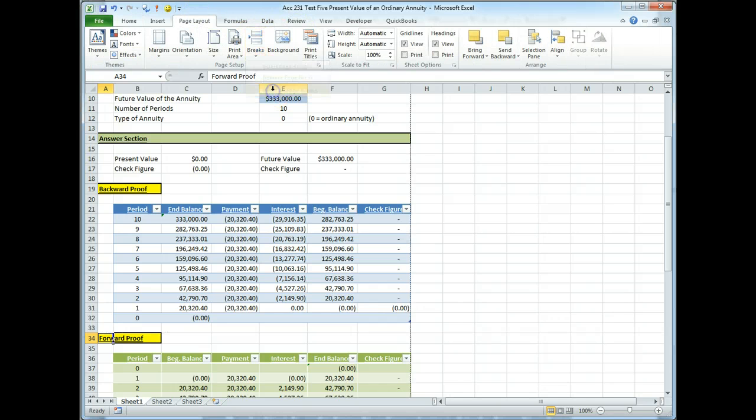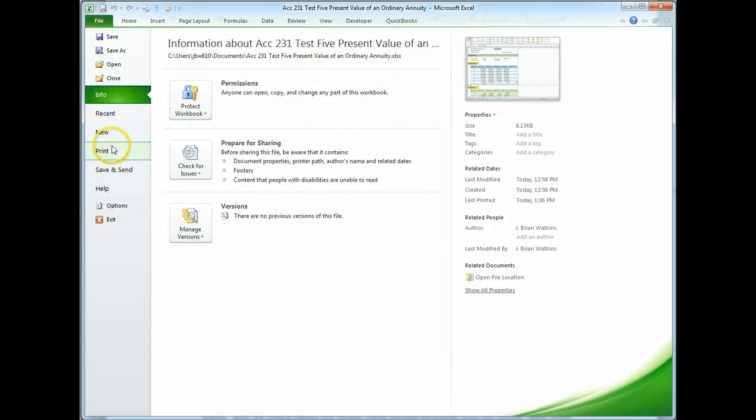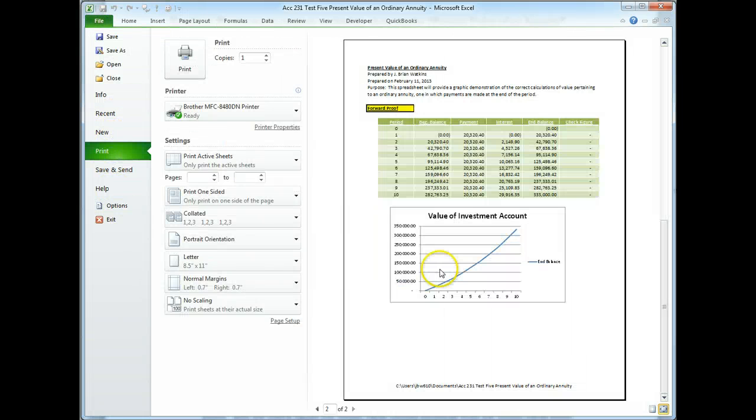Let's reset all our page breaks, and let's put the bump ahead of forward proof, and put the page break at the bottom. So now I think we're good to go. Good. Now we've got our page break in there.